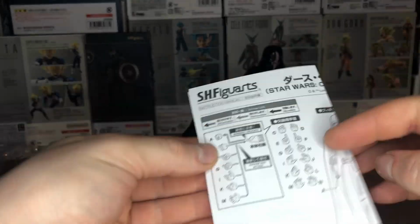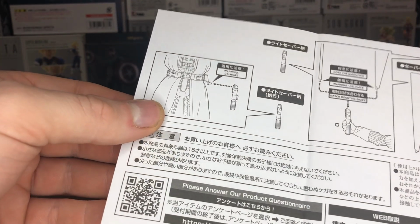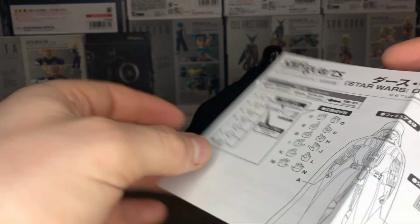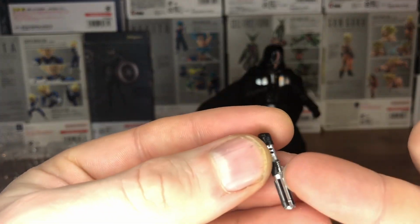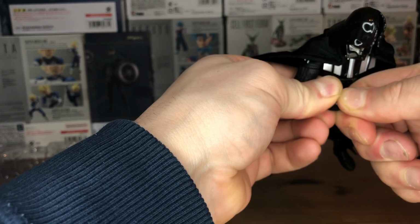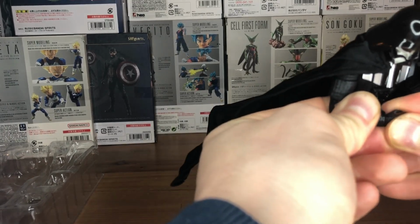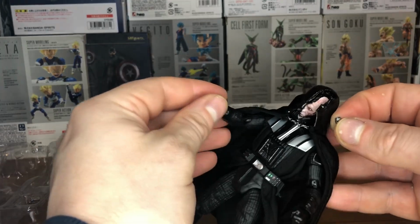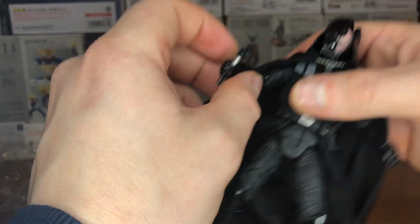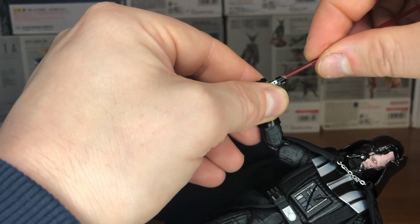So I'm guessing that those two are the ones you get. Different expressions, I suppose. Yeah, it's just an open hand. Match mounting shape. That's the keyword. So it's just literally this bit here, I think, that you push into the hand that keeps it held in place. So let's get his right hand. Okay, Jesus. That's tight. And let's go for that in there. And yeah, you just got to line the slant of the blade up, I think.